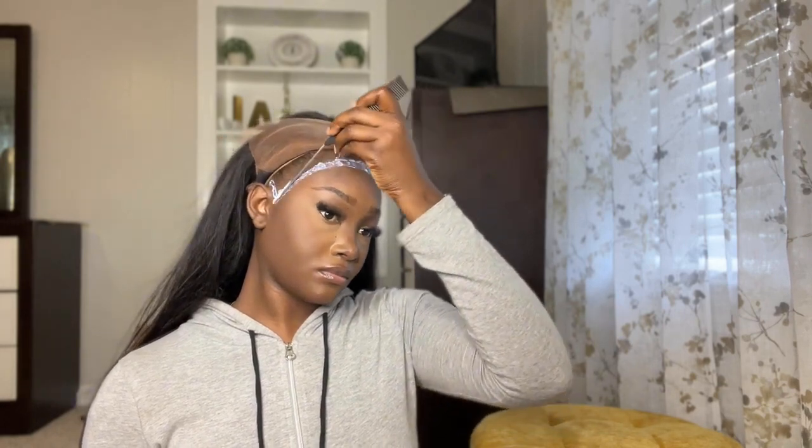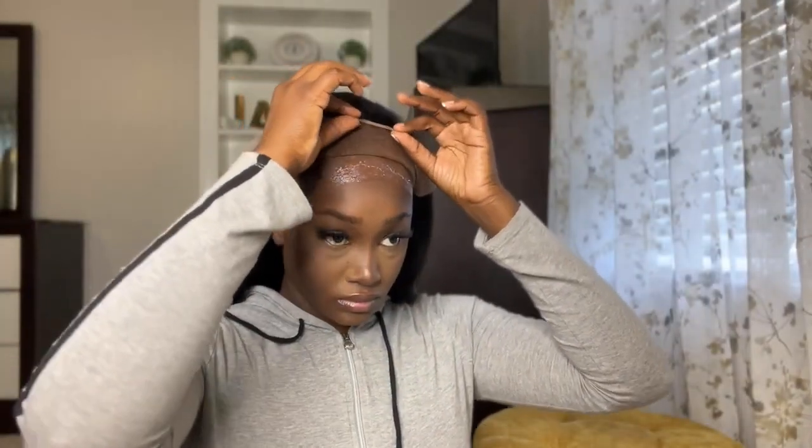Yes, I am gluing my wig down. I just feel so safe and secure when I know that my wig is not going anywhere. So I'm using the Bold Hold lace glue. My absolute favorite glue because it's not super harsh. It does not irritate my skin. It's easy to apply. It dries down really quickly. And it's easy to remove. Like, some glue is just so hard to get off, but this, it really isn't hard to remove, but it does also have a really good hold at the same time.